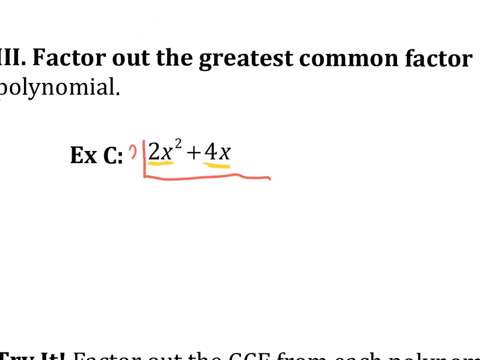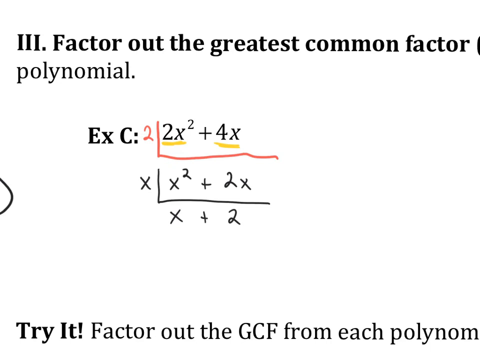So I see a 2 that comes out. So I get x squared plus 2x. What letter do we see that's common? I see one of the x's. So those drop down to be a 2. So here, my answer is on the outside. Look, the answer is on the outside. So these two right here, 2x, that's the common factor. 2x. And this part stays inside. So 2x times x plus 2. 2x times x plus 2.